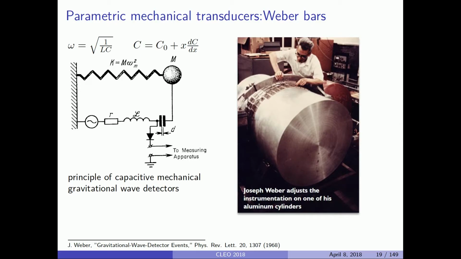Another comment is that this idea of detecting a gravitational wave with optical interferometers has an even earlier version, which does not use an optical interferometer, but rather a so-called Weber bar. There you have, again, a test mass coupled to an LC circuit. This test mass is changing the capacitance of your circuit, so you have a mechanically compliant capacitance. Then the entire resonance frequency will depend on the position of the test mass. So this also is a parametric coupling, except now you couple the mechanical oscillator to an LC resonance via this parametrically varying capacitance.